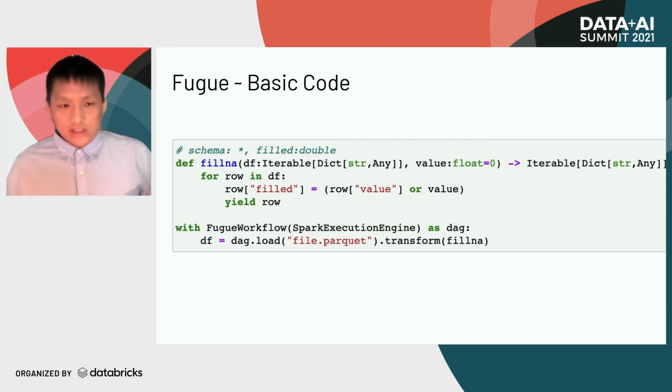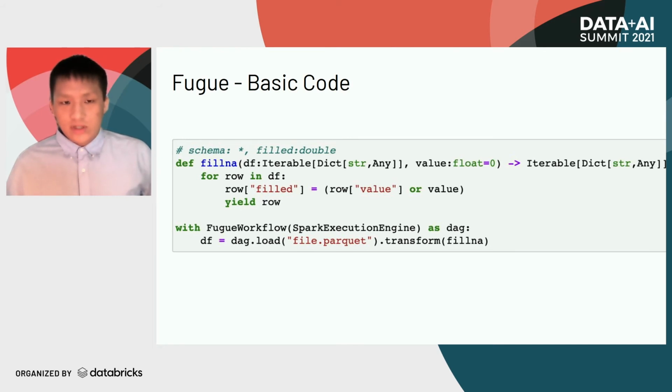So we have an example of a basic code snippet with Fugue. You can see on the first line that we defined the schema. We are outputting all of the columns that came in and creating a new column called filled. The filled is of type double. This schema hint is enforced during execution. Then we define a native Python function called fill_na. In practice, we won't be using base Python for fill_na because Pandas has its own and it's very easy to use. But this is just to show that we can create a function with base Python.